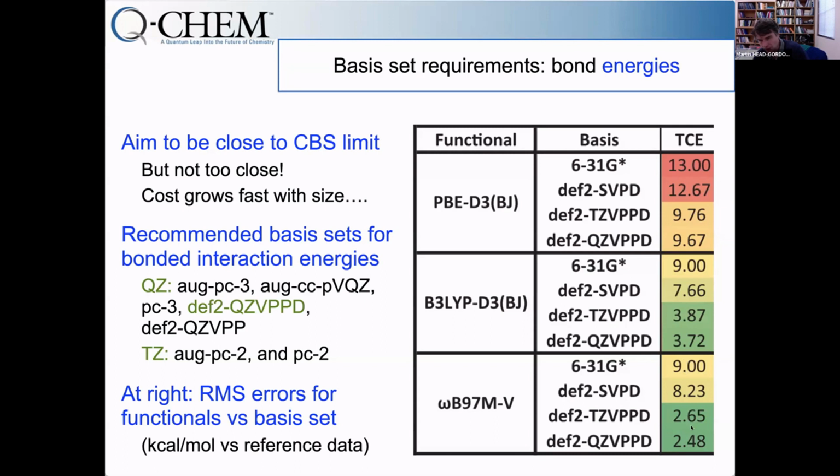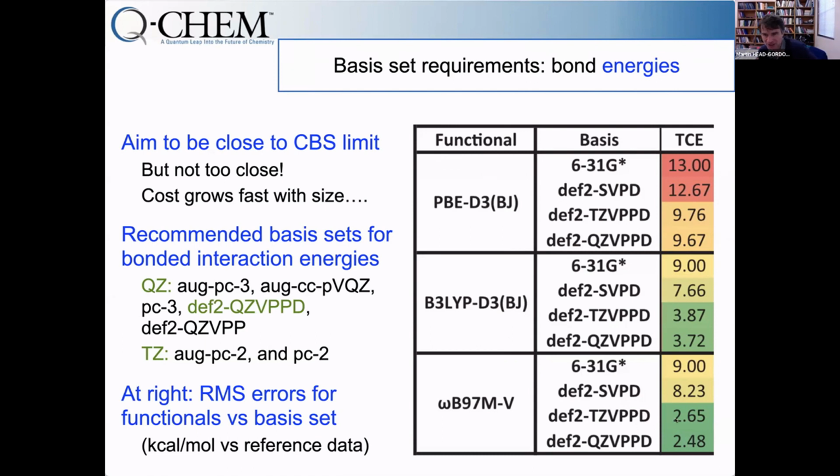And you can see that the error reduction for QZ is slightly larger than was occurring for B3LYP. So the better the functional, in some sense, the more important it is to use a large basis set in order to allow the good properties of that functional to be achieved. All density functionals converge rapidly with basis set in comparison with wave function-based theory. It's nearly exponential in the cardinal number, but essentially the better the functional, the more important it is to be at least at the triple zeta level, at least for the relative energies.